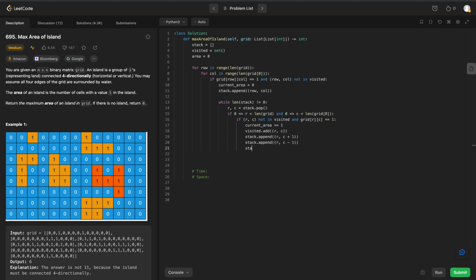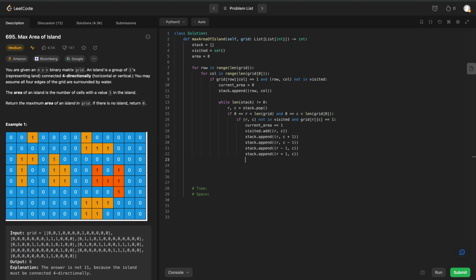And we will say stack.append the previous row at the current column, and we will say stack.append the next row at the current column. Right? Now, once we exit this while loop, that means we have finished a depth first search traversal on one island.